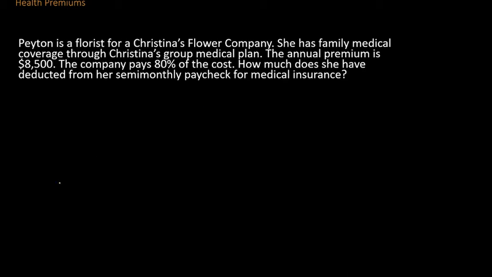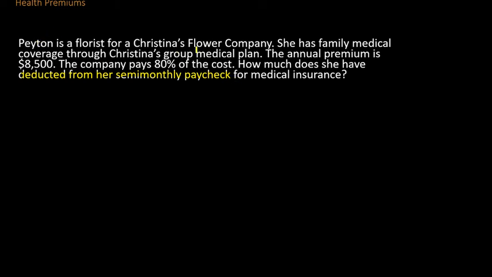Now, sometimes they might ask you for something slightly different, and in this example we're given a similar scenario, but they end by asking us how much is deducted from a semi-monthly paycheck. So in the last slide we did an example where we were looking at annual cost. Guadalupe was paying about $1,100 annually. In this case we're asking what's happening per paycheck.